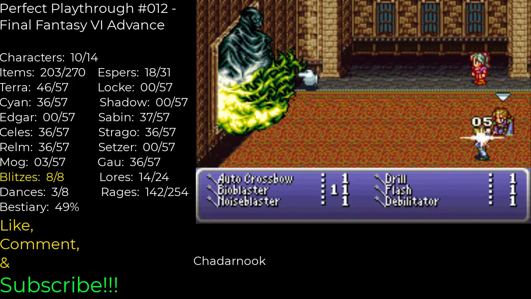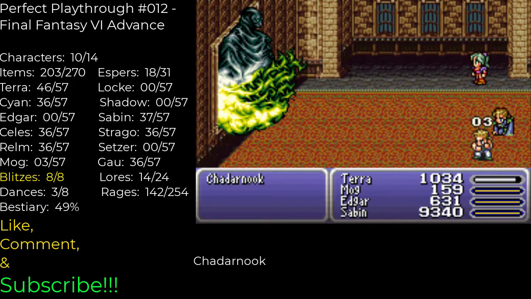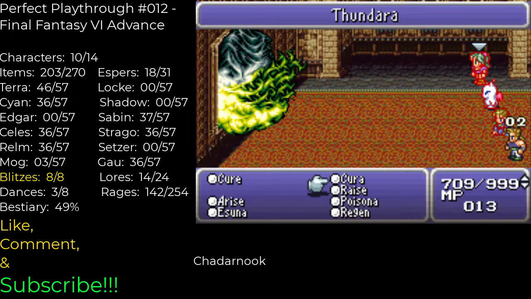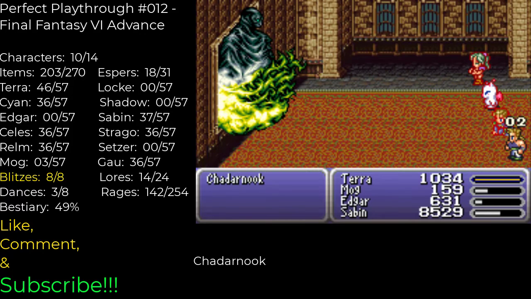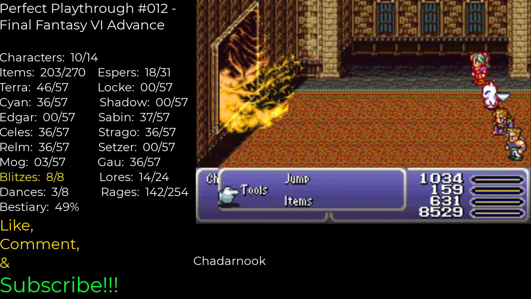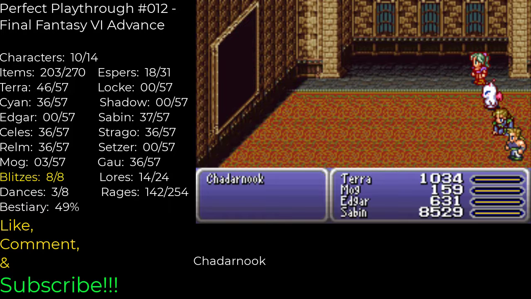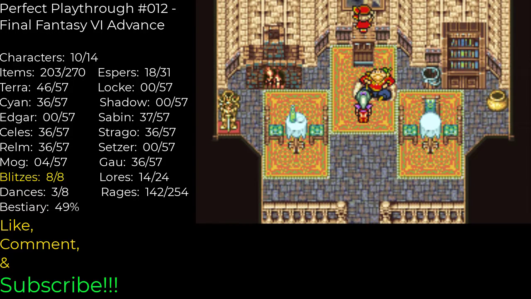Alright, I want to make sure I get out of Phantom Rush before anything happens. And yes, it will continue counting down out of menu. I'm going to try to go for it right here. Yes, I did it. Talk about ballsy right here. Yeah, alright, Mog learned a new spell.